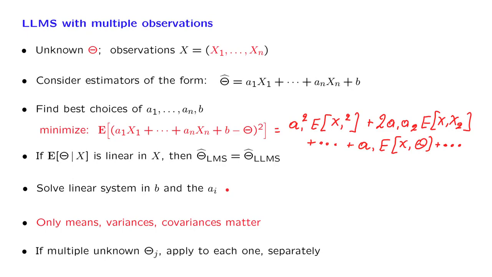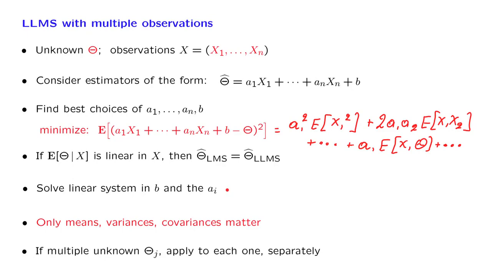And this completes the calculation of the variance of x. The last quantity that's left for us to calculate is the covariance of theta with x. We're going to calculate it using the alternative formula for the covariance, which is the expectation of the product minus the product of the expectations. We have the expectations, but we do not have the expectation of the product, so we need to calculate it.